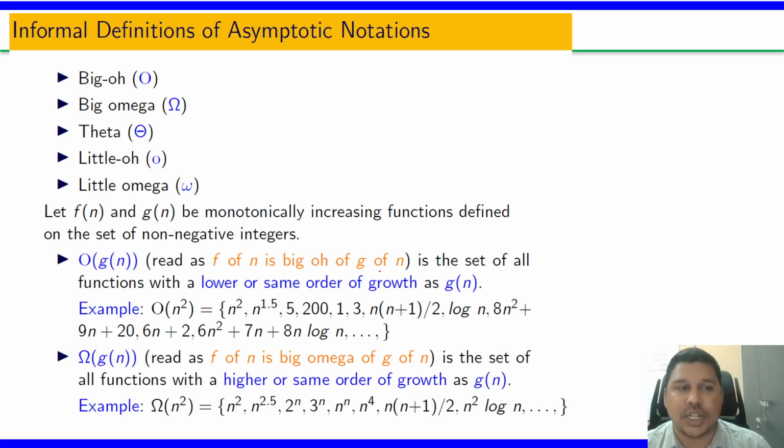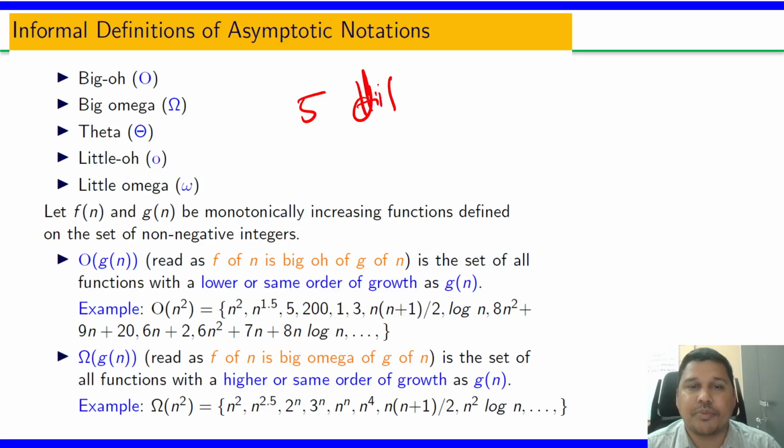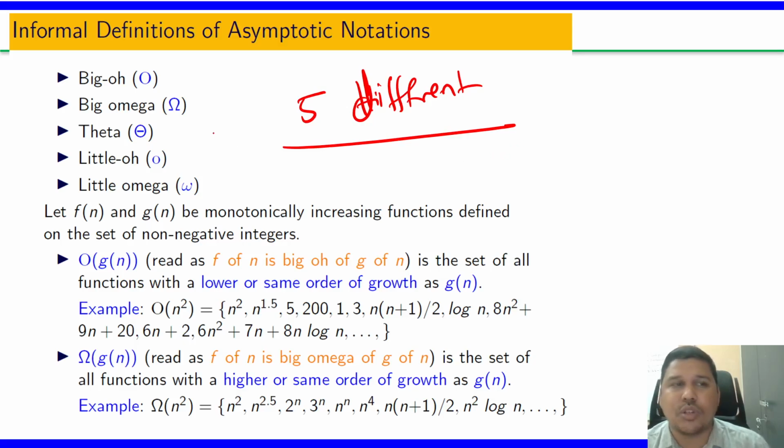What are those asymptotic notations? This is the most important. Again, this full concept of complexity analysis is very important for competitive exams, for GATE exams, even for placements, because they ask you what is the time complexity, which is the best time complexity, and different things. So we have some different notations. We have a total of 5 different notations, right?